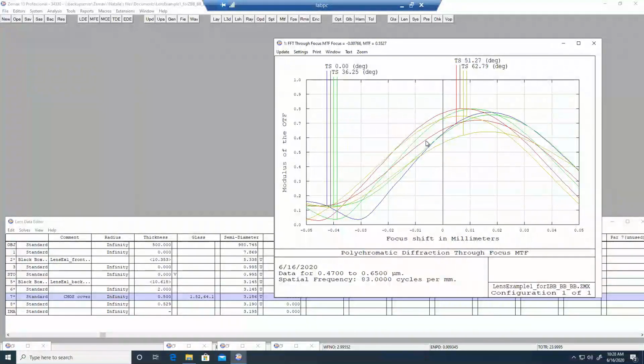That being said, if we're evaluating this lens now, and we just want to see, okay, we've moved our object, is this lens still going to perform? We can see that the on-axis MTF is still about 62%, which I think for most applications would totally suffice. So this is one way of using data, just to see by how much the nominal image plane moves, whether it's because of an object distance, whether it's because these curves naturally shift with temperature, or whether it's because of the alignment of the sensor. So it's one way of seeing, are we still in focus or would the lens need to be readjusted?